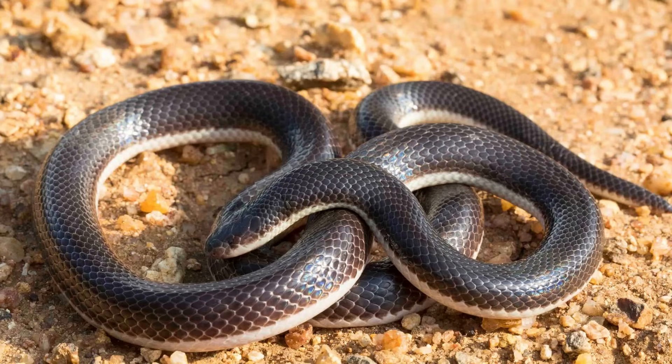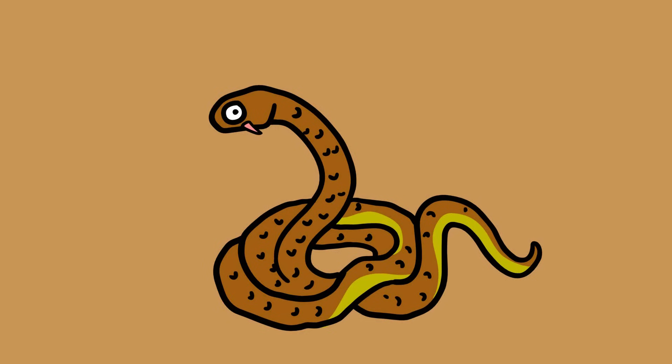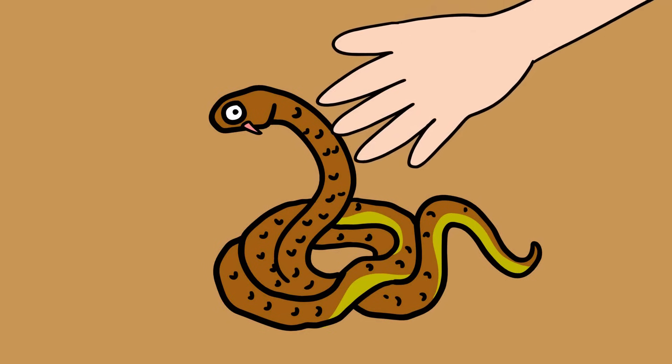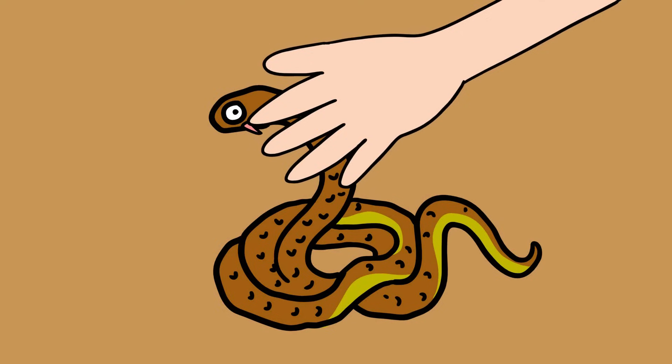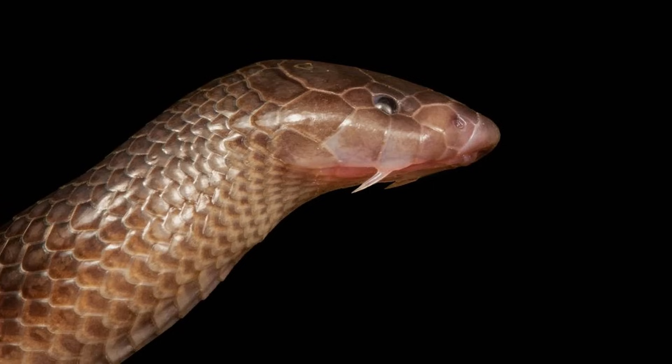Stiletto Snakes. In 2019, researchers looked under rocks and plants in the forests of Guinea and Liberia. They were rewarded with a new species of snake — three of the unassuming brown creatures which proved to be hairy foes. The new species turned out to be a member of a group known as stiletto snakes. Forget about picking them up the usual way. Grasping behind the head could end with a snake bite. Stilettos have a unique ability: they can deliver a poisonous stab without opening their maws. Special fangs grow from their mouth corners, allowing the snake to stab sideways.